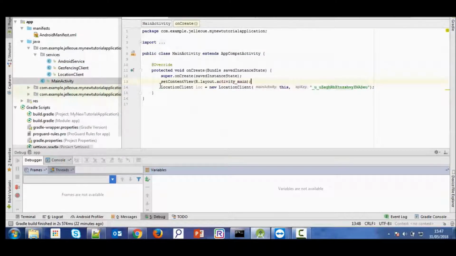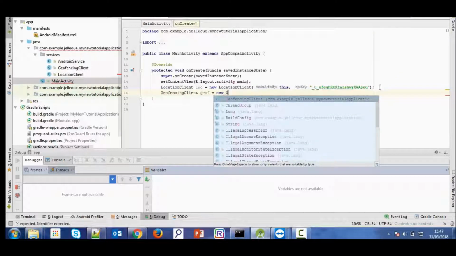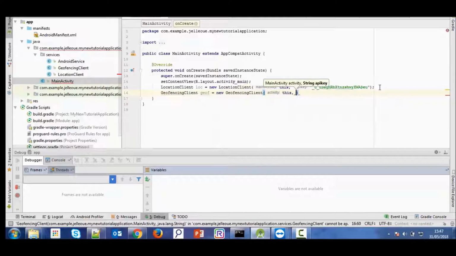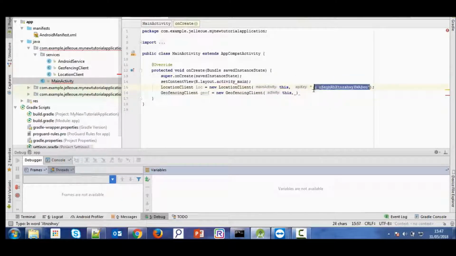So we go back to main activity, and as we did for the location client, we can instantiate a geofencing client, and we reuse the same API key. We are done, and now we will set a debugging point here if we want.